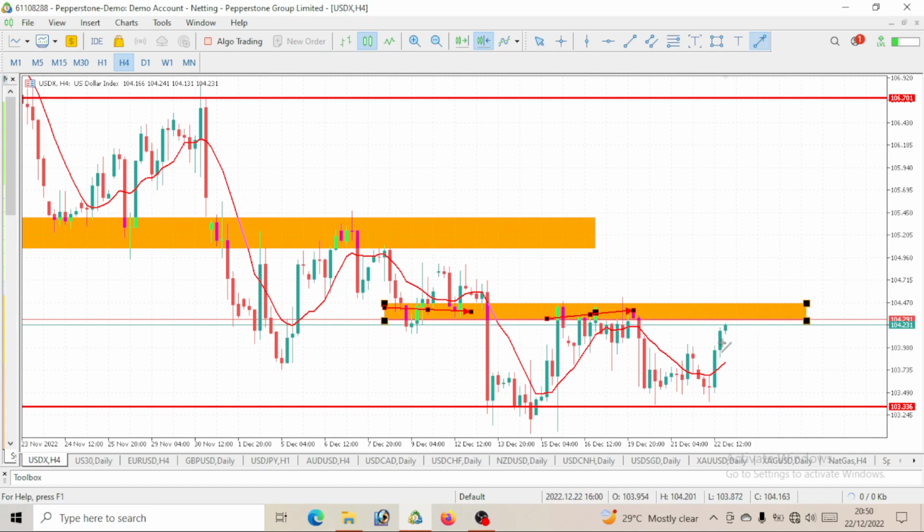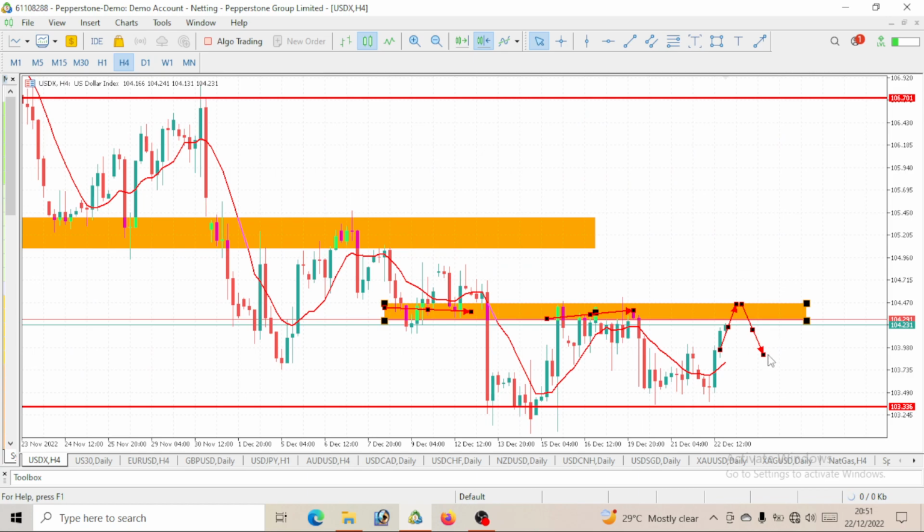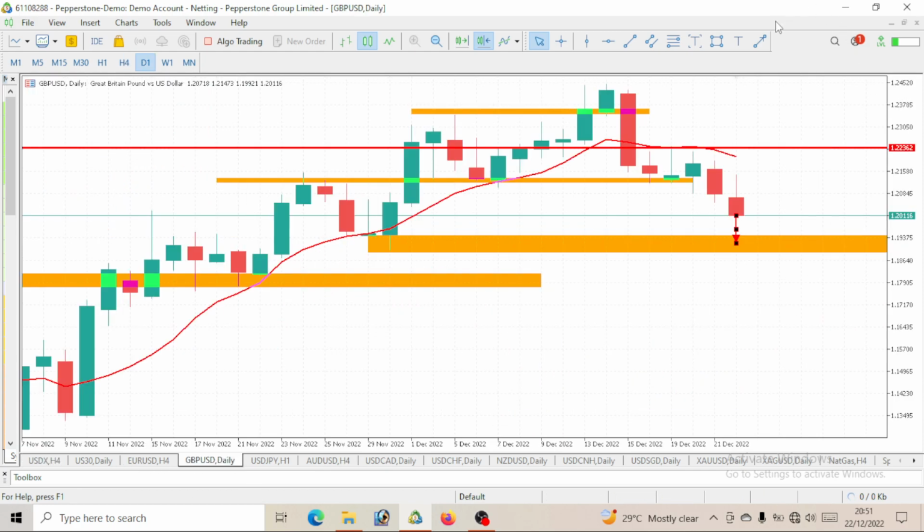Now this USD index is giving us a bullish move. So we expect it to give us a little bit of a bullish move before we have that drop. As this USD index gives us a little bit of a bullish move, this is one of the reasons why I told you guys that I would be expecting a drop on this GBPUSD. Then once that USD index, or DXY, starts dropping, we would expect this GBP to give us that bullish move. So that is why I'm watching out for GBPUSD to drop a little bit before it continues its bullish move.